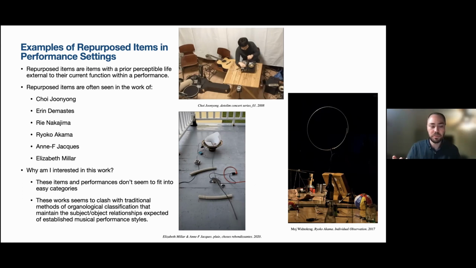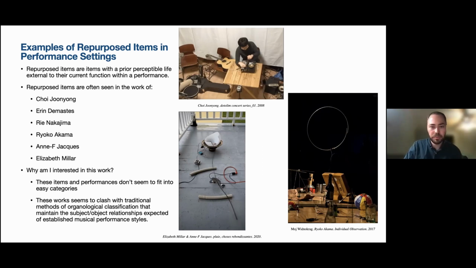So we see more of a privileging of things like gesture or physicality that focus a lot on the individual, but we're not really focusing on the agency of these objects. And given how perceptible the lifespan of these objects is, I think that it is important to consider their agency within these spaces as well.